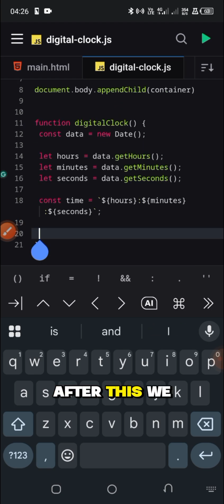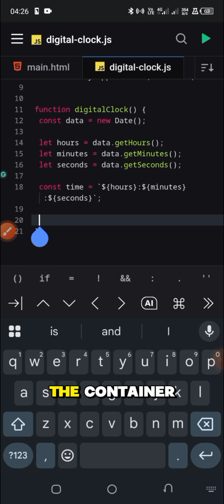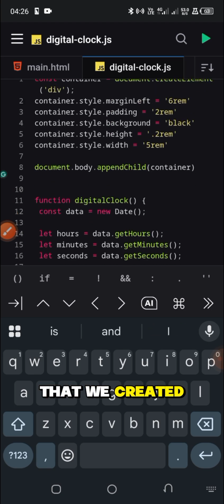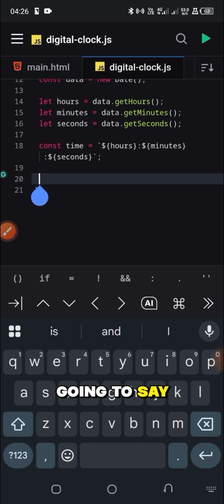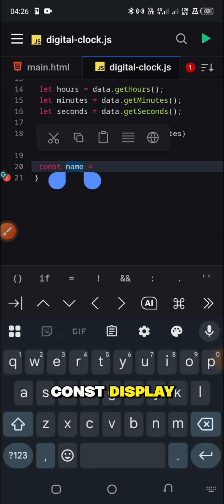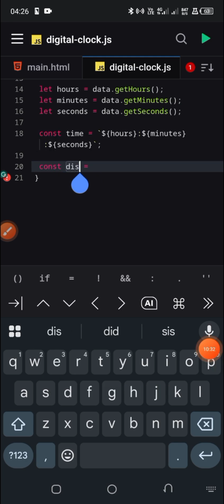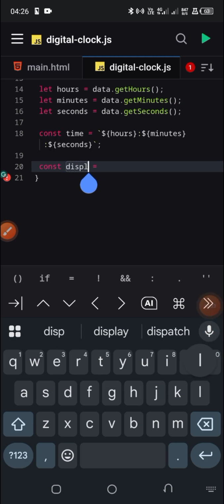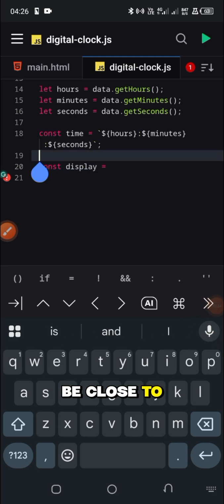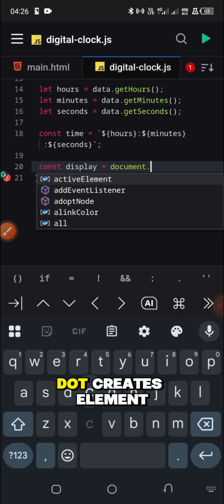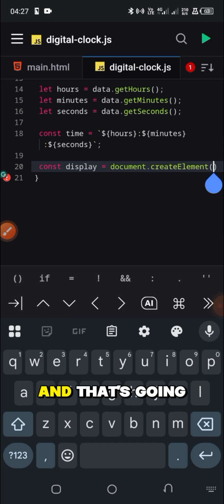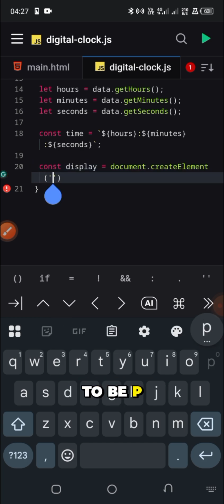After this, we are going to add this to the container that we created at the top here. To do this, we are just going to say const display equals document.createElement, and that's going to be p.